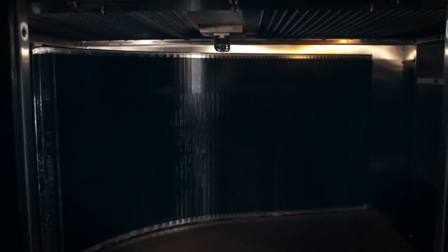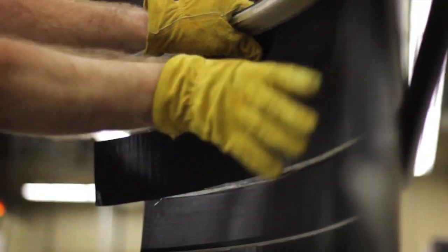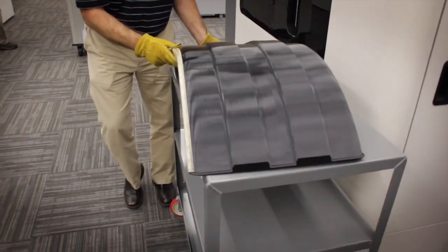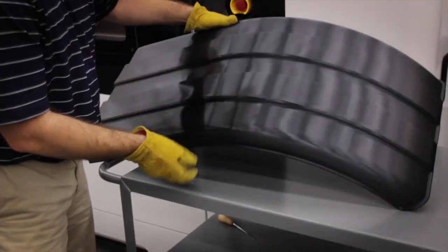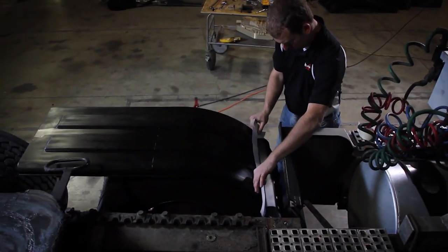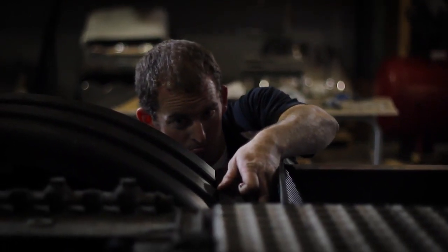There are many technologies, but essentially it's extruding a material, a plastic or a metal, depending on your application, or printing it through an inkjet head, much like your 3D printer does at home, but instead of jetting liquid ink, it jets the material that you're going to end up with, and it builds up the part layer by layer until you actually have your 3D printed part. And that's why it's also referred to as additive manufacturing, because you're adding material layer by layer as opposed to subtractive, like a CNC machine that starts with a block and you take things away.